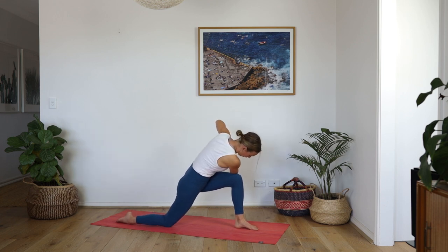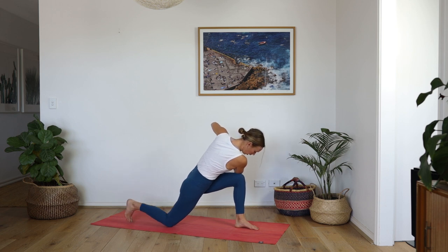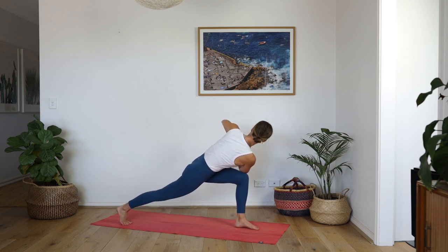Now right elbow to the thigh. Lift the chest. Spin the left chest open. Okay, tuck the back toes. You can come into the high lunge with the revolved twist. Squeeze the left hip into the right inner thigh and press the right thigh bone to the ceiling to stabilize the legs and the pelvis.